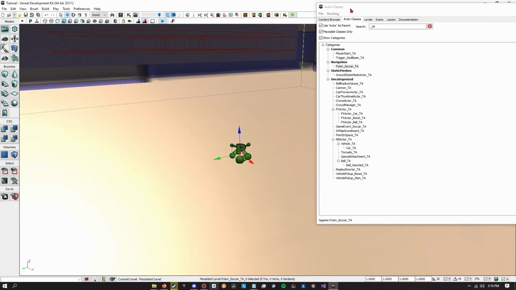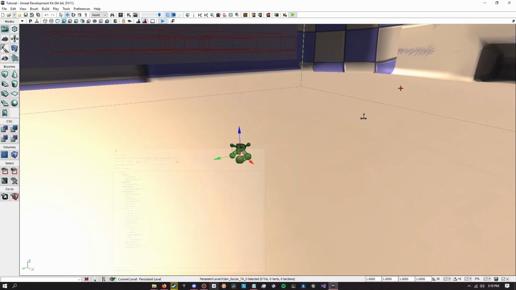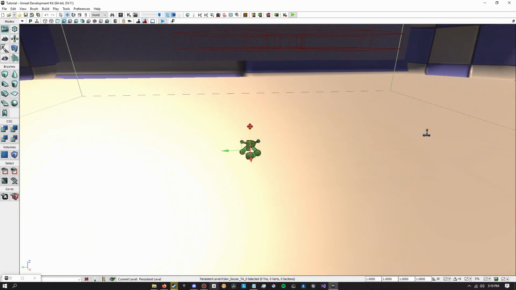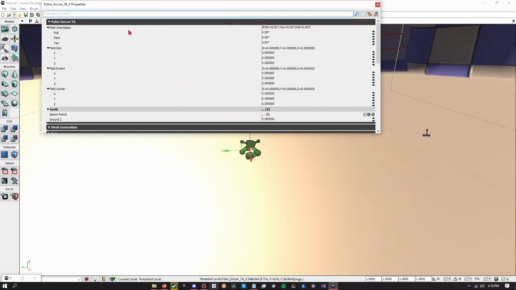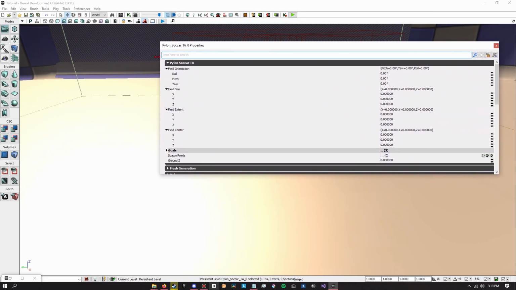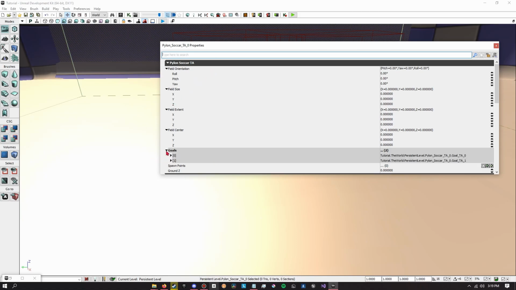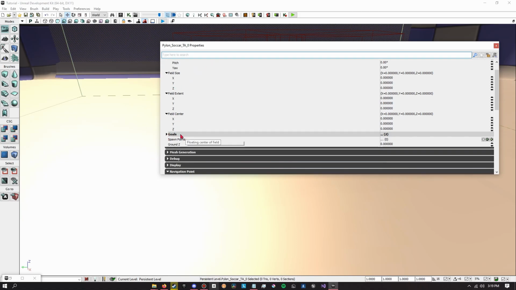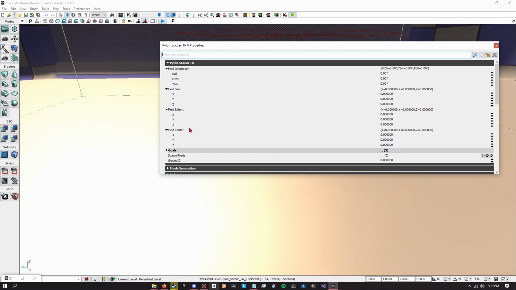This is like a manager for really all of the stuff in our map, including spawn points. As you can see, if you right click and click properties, you can see a lot of different map related settings, including your goals, the ground Z coordinate, as well as a list of all the boost pads and field center and all this other stuff. The main stuff that you're going to want to look at is field center, which basically specifies the coordinates on our map that the ball will spawn at.